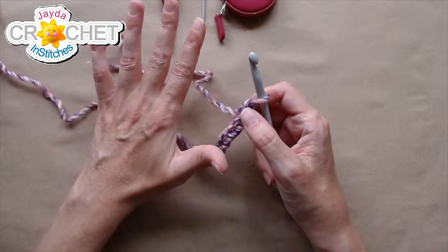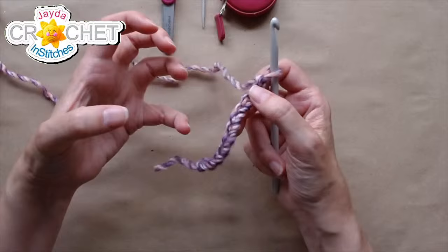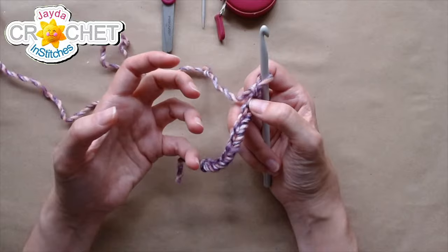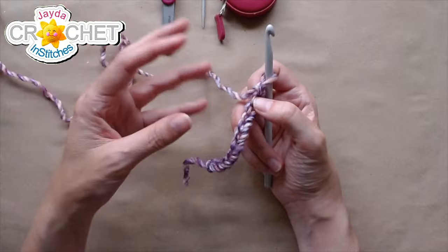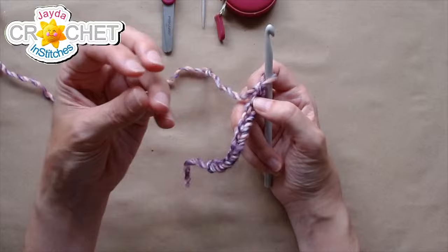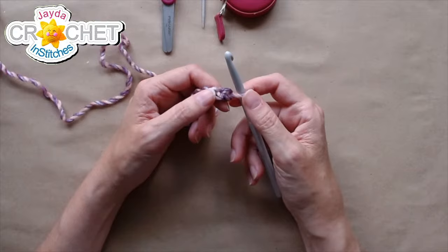Feel free to experiment. Now, the bigger and heavier weight the yarn you go, the bigger and chunkier your hat is going to be. So if you don't want a big, bulky, chunky looking hat, then you probably don't want to use the big, bulky, chunky yarn. You want to use maybe the lighter weight yarn. But you can use any yarn you want, and you can use whatever hook you like the look of the stitch with. So if you want a tighter stitch, smaller hook. If you want a looser stitch, bigger hook. That is the gauge tip for today's pattern.